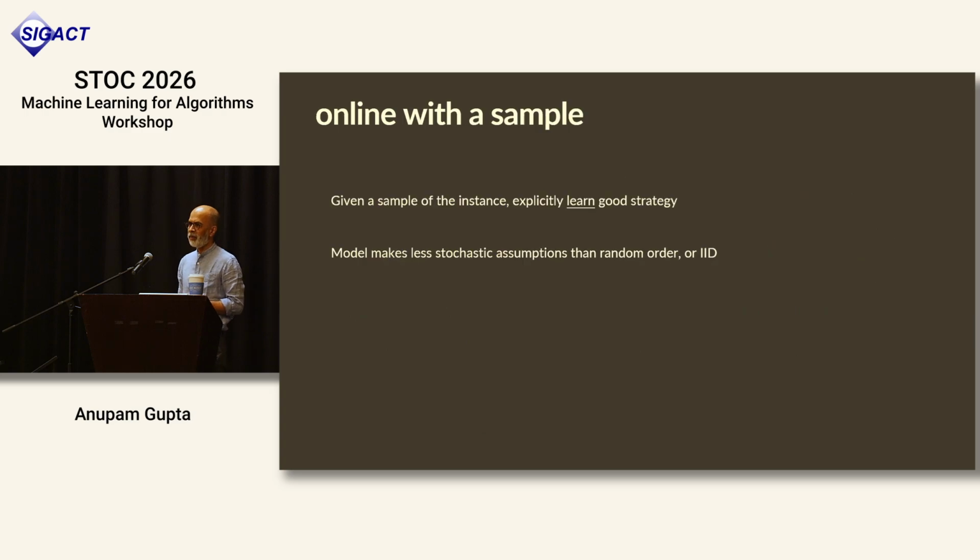Yeah, online with the sample. It's a sort of interesting model. And it goes back to this question that we've asked for a very long time. If yesterday's instance looks like today's instance, what can we do? Now, one way to do this is to sample from yesterday's instance and use it for today's instance. Then you're not overfitting to that. I'm saying if you sample from today's instance, you can do well on today's instance. And if the two are similar, then these samples should look close to each other.